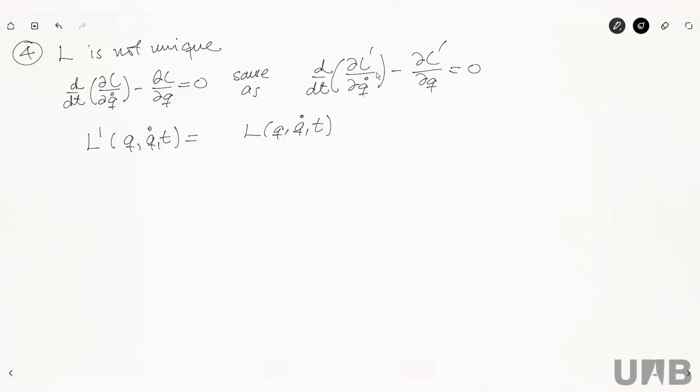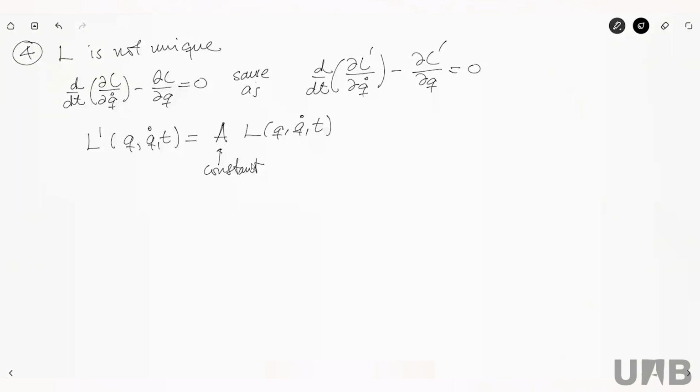And there is one which is completely trivial. So can you guess what is the relation between L and L prime that will make this statement true? How can I change the Lagrangian without changing anything? Multiplying by some constant. Exactly. Very good. So if I multiply this by a constant, I'm changing nothing. The solutions to the equations of motion are going to be exactly the same. So I can always take a Lagrangian and multiply it by any number I want.